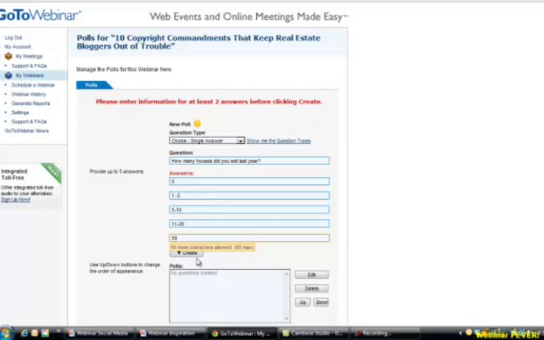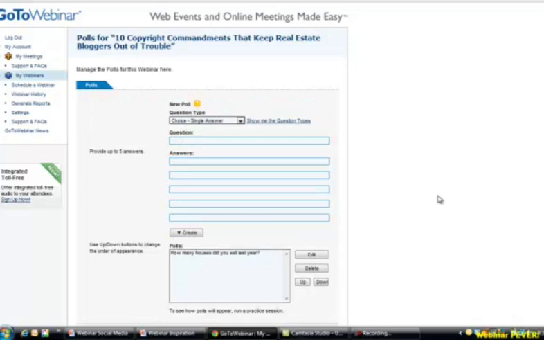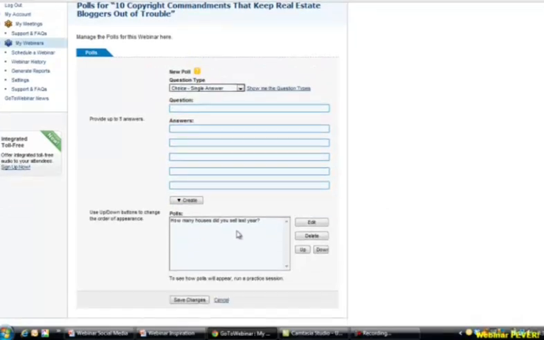And then we can create the question, and then we can create several polls. And if you're going to have a webinar that's about an hour long, you might want to have 2 or 3 polls, and then space them out at about 20-minute intervals.